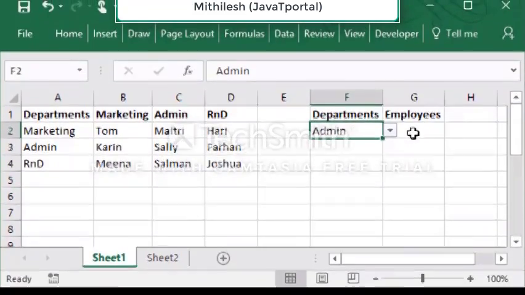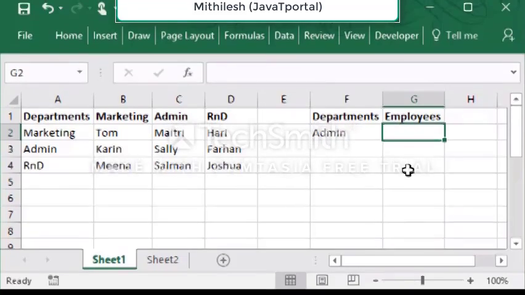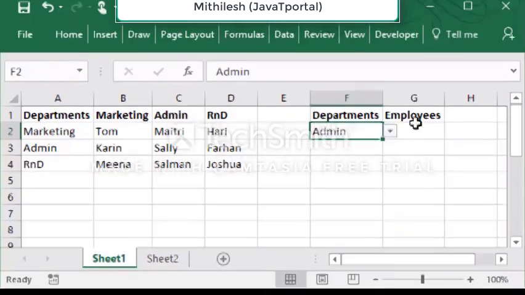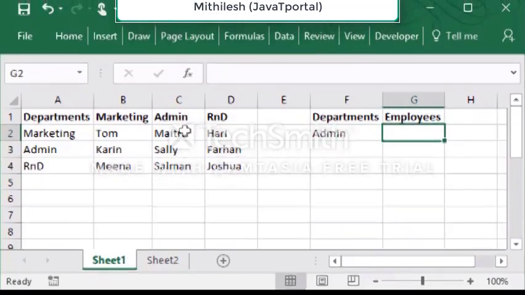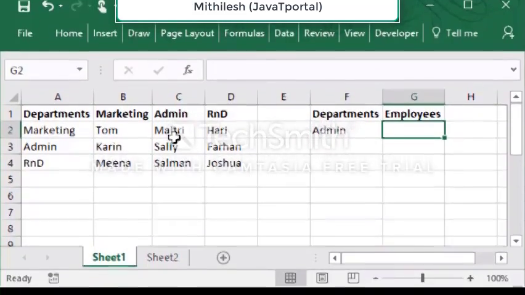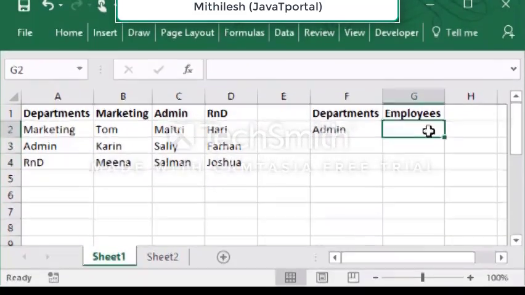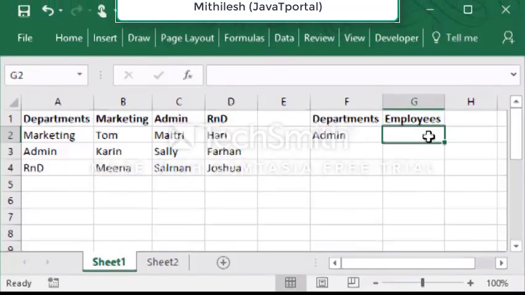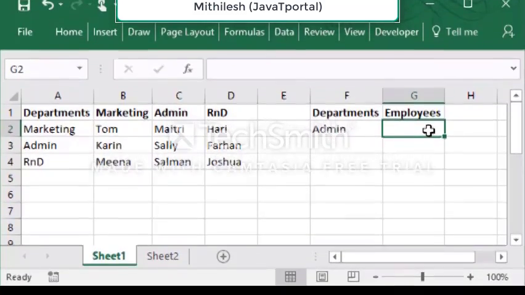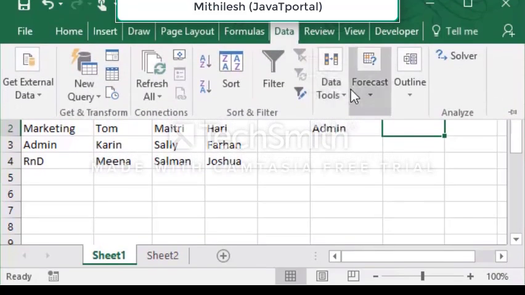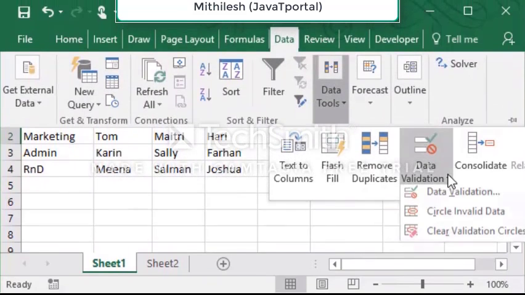Now in cell G2, I want to create a dependent list. That means if I select admin here, the employees under the department admin should be displayed, so that I can select the one I want to work on. So how do we do that? Using the indirect function, we go to data, data tools, data validation.